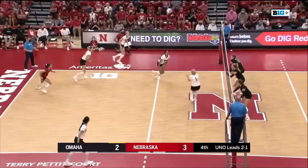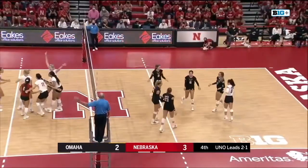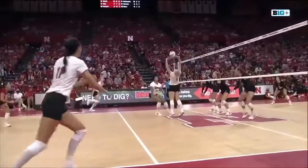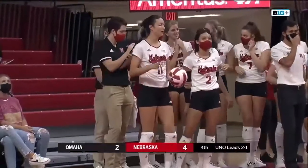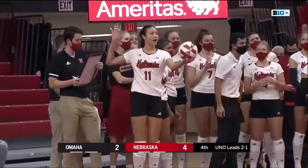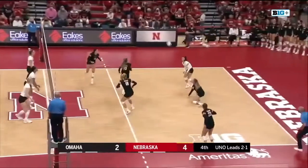Serve from the center. Good pass, Kubik. Jack back right side. Lexi Sun, no blockers. Where were they? 4-2 Nebraska. And what's happening is Nicklin's setting the outsides often. So you see UNO, their middles are shading over to their right to get a double block up on Nebraska's outsides because they're getting the majority of the sets. And there, Nicklin hopefully saw that, and that's why she went back to Lexi on the right.